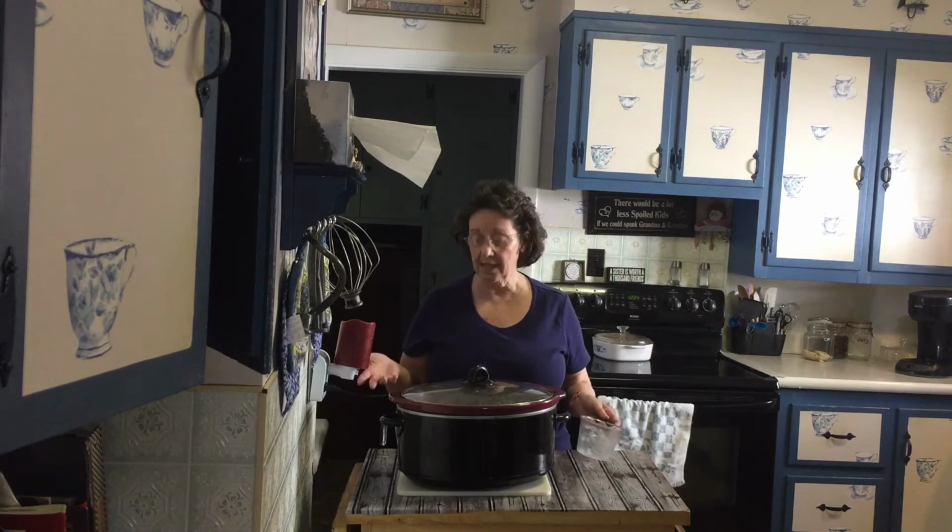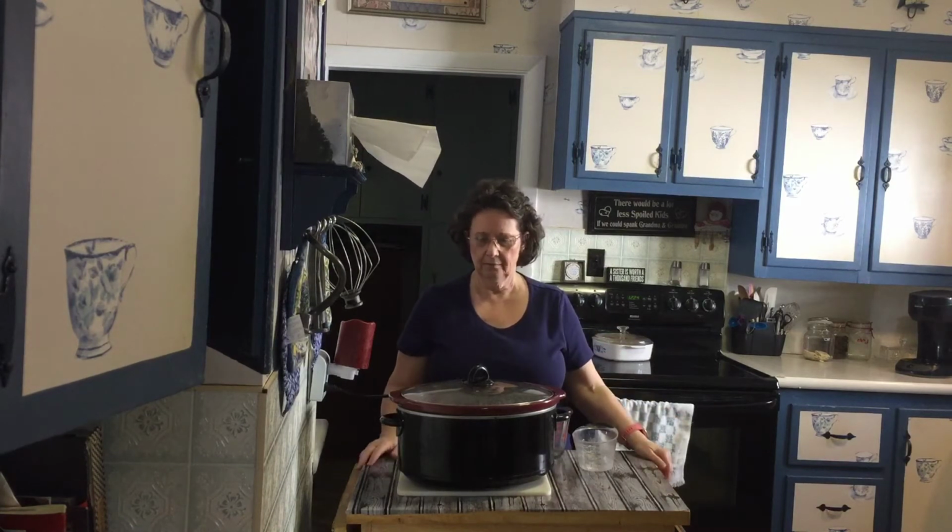It's going to be going on low until supper. The vegetables are going to have about 6 hours in there with the meat. The meat is going to be a total of 9 hours. So that's all there is to cooking an easy, simple 3-ingredient, besides the vegetables, meal in your crock pot. And when it's finished, I'll let you see what it looks like.